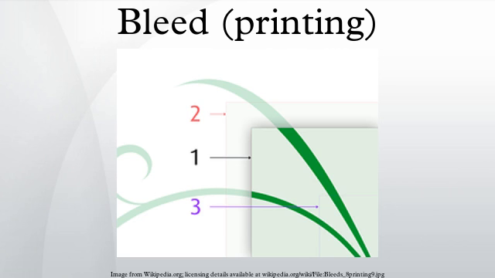Artwork and background colors can extend into the bleed area. After trimming, the bleed ensures that no unprinted edges occur in the final trimmed document. It is very difficult to print exactly to the edge of a sheet of paper card, so, to achieve this, it is necessary to print a slightly larger area than is needed and then trim the paper card down to the required finished size. Images, background images and fills which are intended to extend to the edge of the page must be extended beyond the trim line to give a bleed.